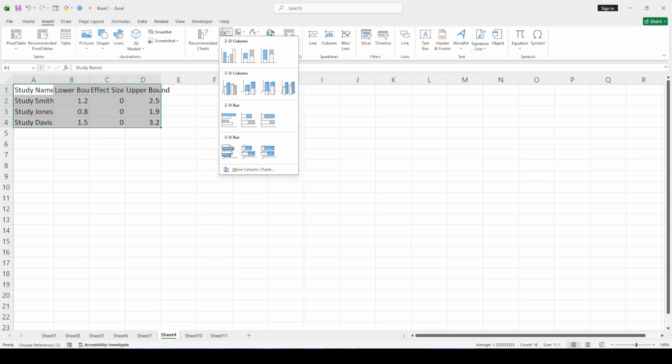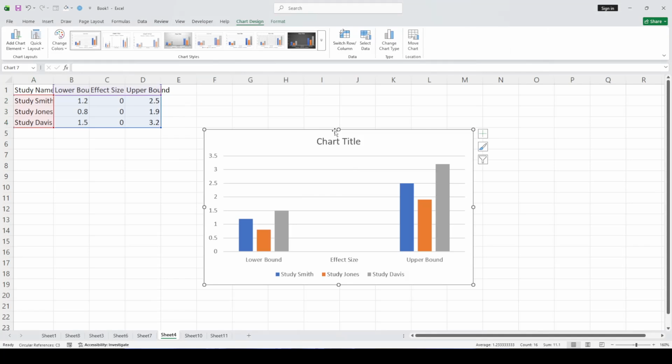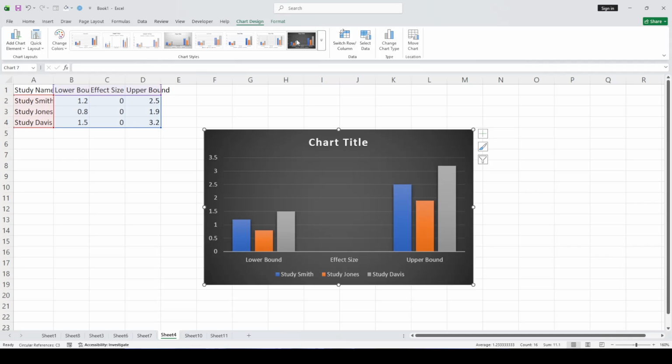After the chart type menu opens, you will choose the option labeled 2D stacked bar. Select 2D stacked bar to create your chart base layout. When you click it, Excel will insert a chart into your worksheet using your selected data. At this point, you are not expected to have the final forest plot styling completed yet. The goal here is to create the foundational chart structure that will later allow you to represent each study row with bars and interval visuals.